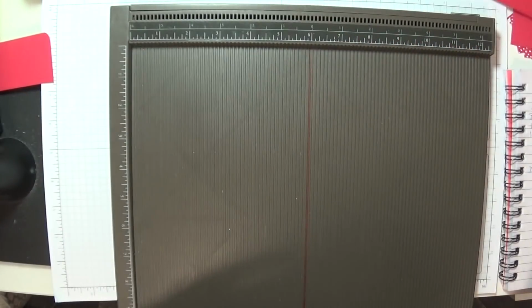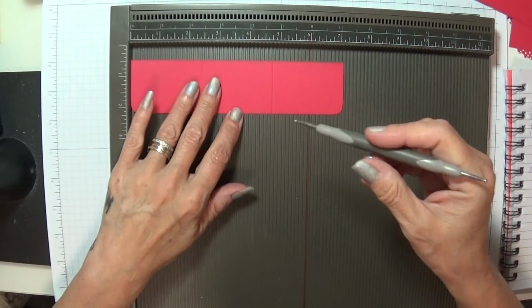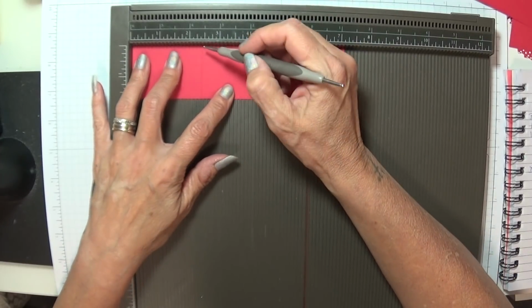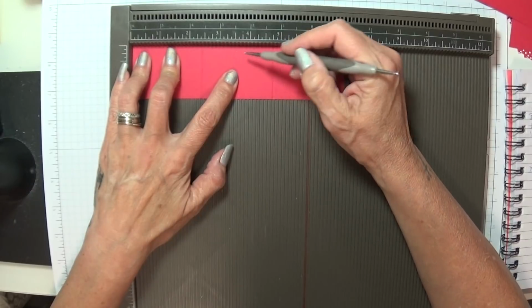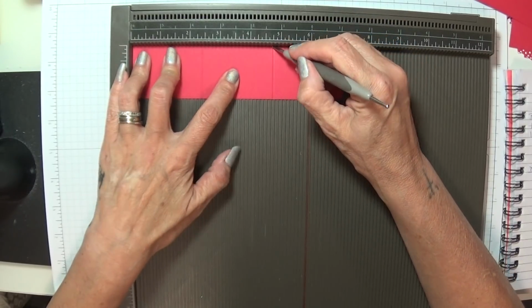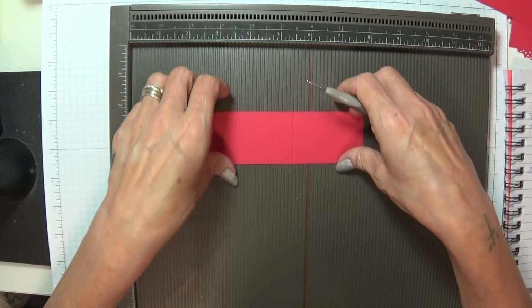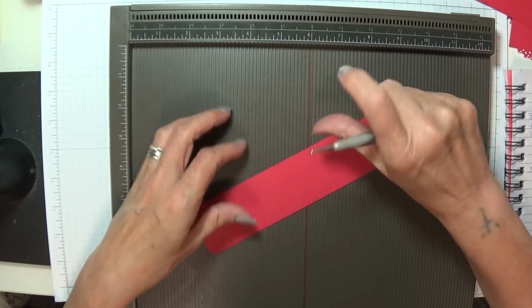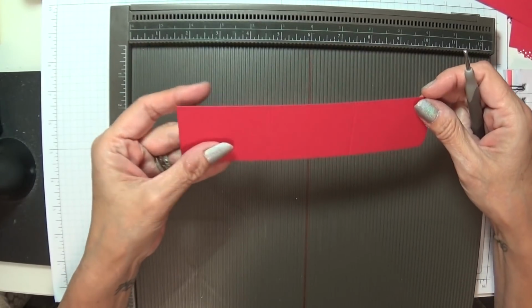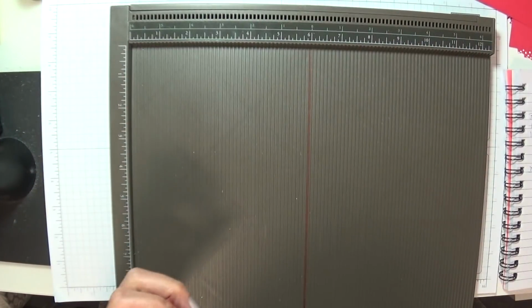So do that one. This little one where we just rounded the corners, I've put this in and I've scored it at 2 and 3/8, and I've gone along another 2 and 3/8 and scored at 4 and 3/4. That leaves us 2 and 3/8 on that side. Because my box is 2.5 by 2.5 by 1.5 inches deep, I just want you to have room, you don't want it too squashy inside.